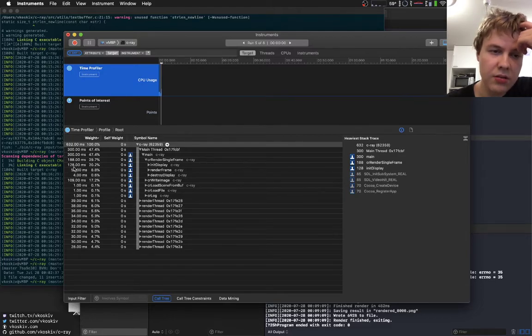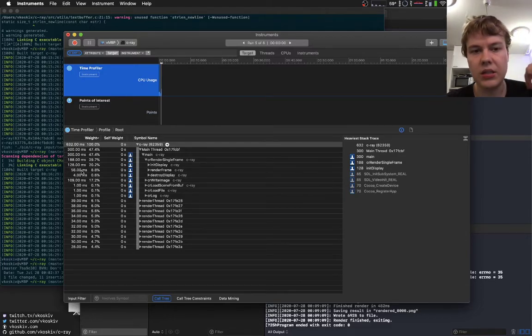I think the discrepancy in these values is because this is a sampling profiler, so it doesn't actually know strictly how long that took to run. It just knows the proportion of, yeah. I think because this is not, obviously 400 milliseconds.